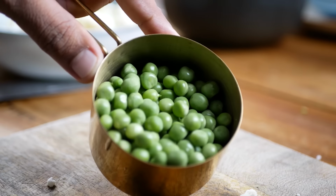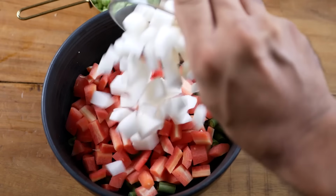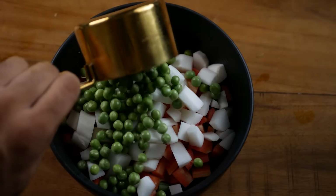The vegetables you're using in the pickle must be fresh. Frozen vegetables and canned vegetables will not work as they contain a lot of moisture and moisture will work against your pickle. The vegetables are cut now, so let's blanch them.